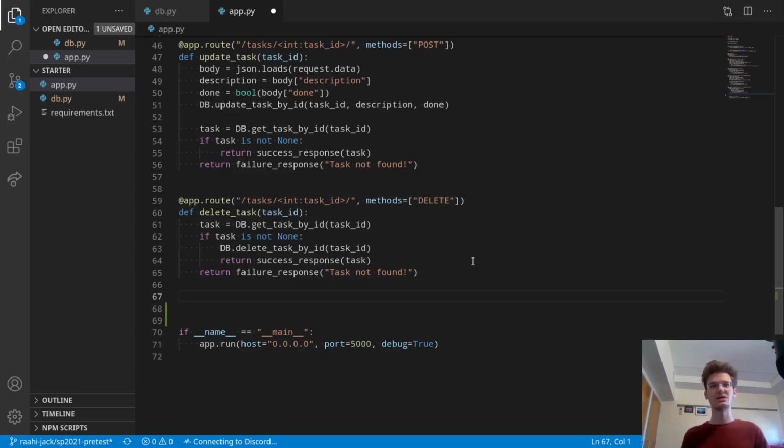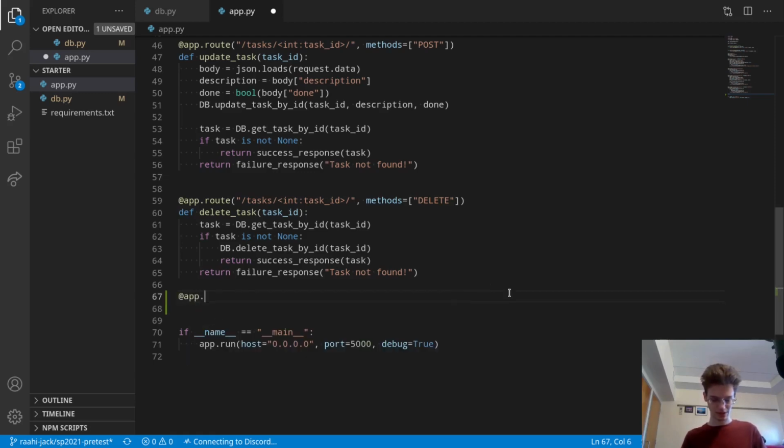But it's all pretty similar to the tasks functionality, and honestly, what's happening here in app.py is mostly just wiring those functions up. So what we're going to do is add a route to create a subtask.